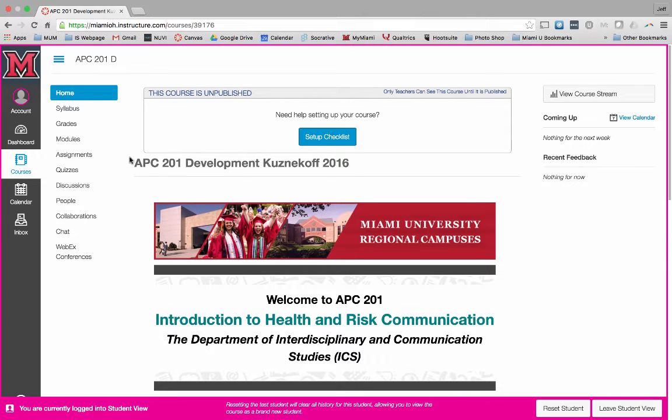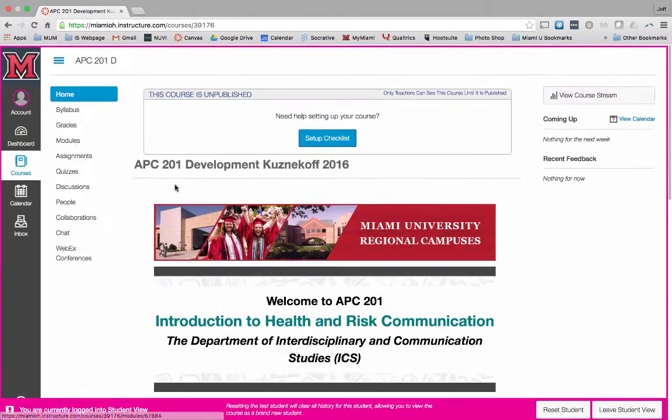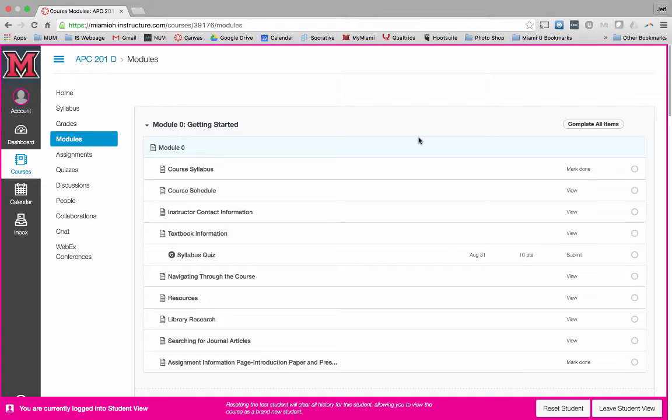What you can do first is click on modules. I typically like to do it on the left side of the screen here where it has modules, because that's typically always there. You can also do that by clicking on some of the modules here. I typically just go straight to the left side because I think that's just frankly easier. You're going to see a screen fairly similar to this one. I don't anticipate any major changes right now, but this is basically showing you several of the modules that we have.